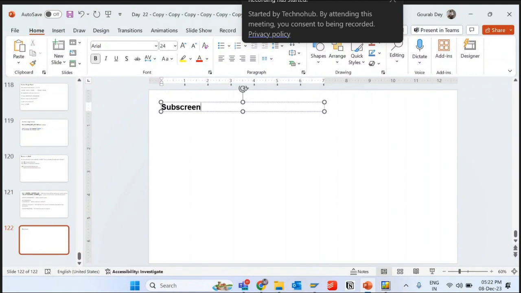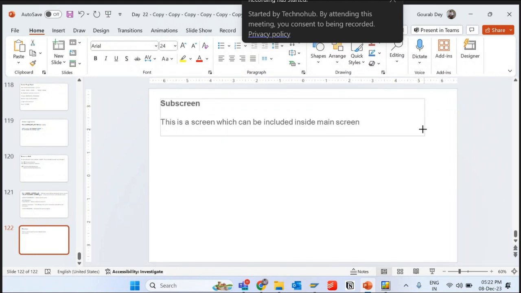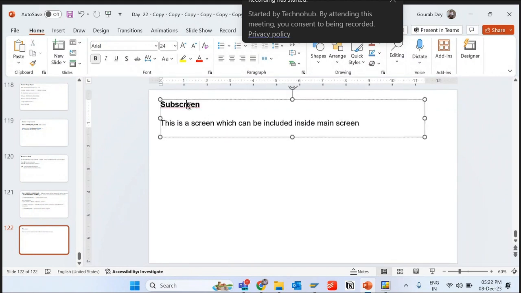Subscreen. So what is a Subscreen? This is a screen which can be included inside a main screen. So we can create one subscreen with the details and we can use the same screen for all the rest of the screens.